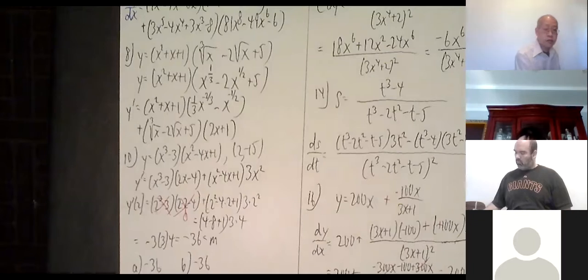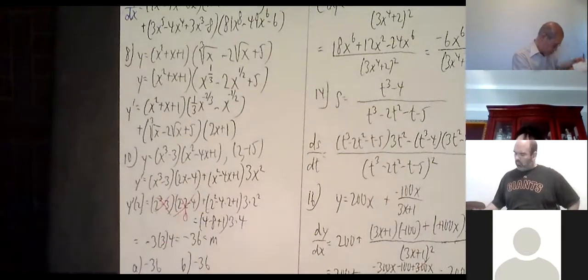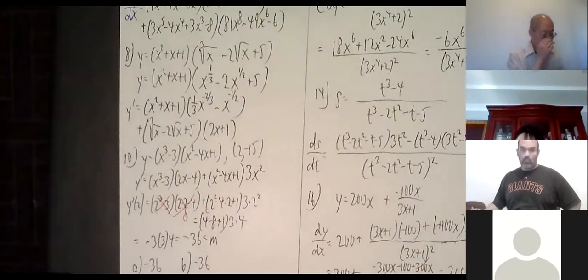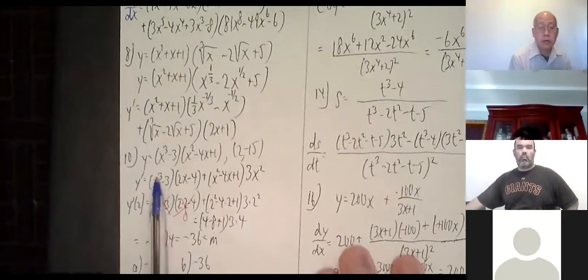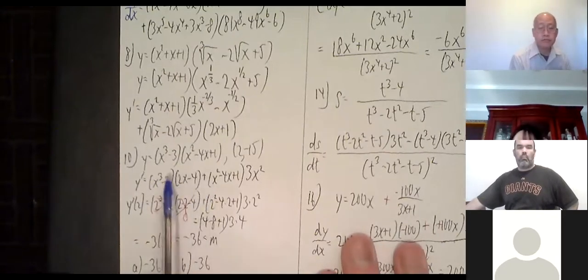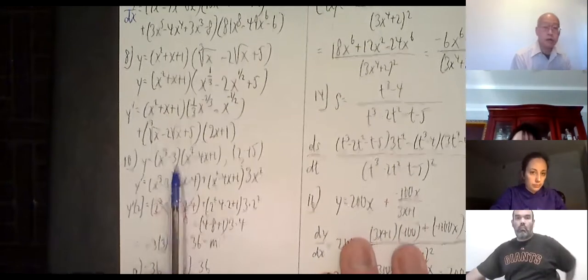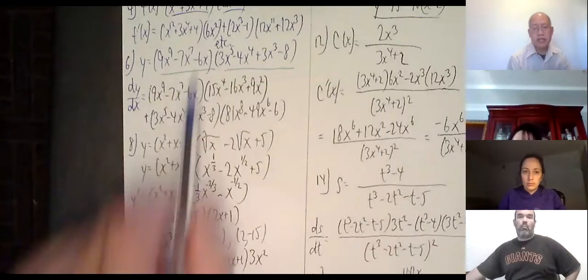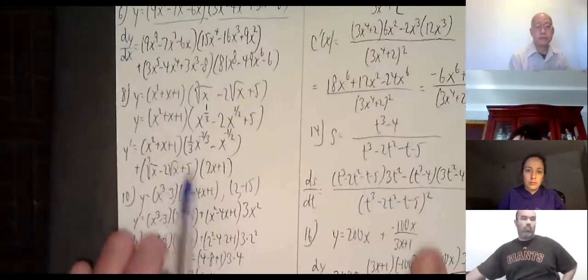Okay, then number 10. And let me just check to see if that 10 is the same as your 10. Looks like number 10 is, well, maybe it's not the same as yours. Now I can't tell. All right, so just go with it. It is the same, Professor. It is the same. Oh, okay. Have all of these been the same? Or maybe this was the same in the book that I gave you before. Okay, so whatever.